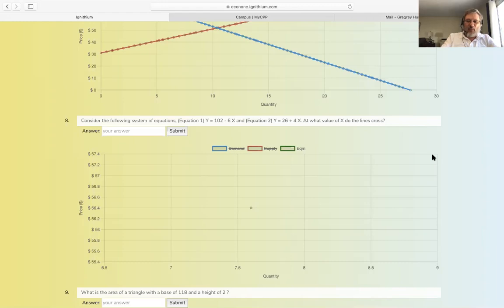What did it say, 7.6 and 56.4. 56.4. Does that help? Does that make sense? Yes, it does. Thank you. Yeah, and so then that's just plotted there. So what should we put in here? Our x value is 7. Yeah, 7.6. Good job.